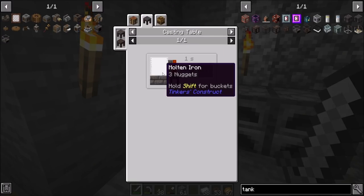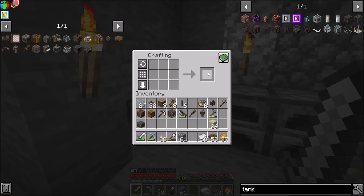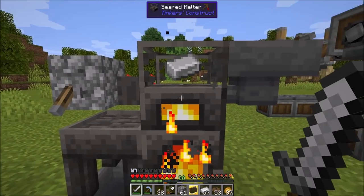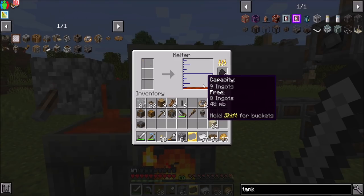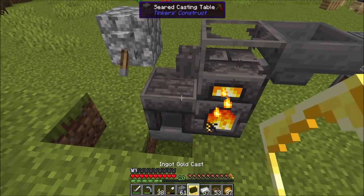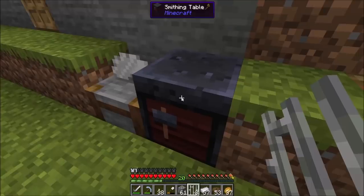Now, any fancy recipes? Not really. We could cast 3 nuggets. Really? I'm just curious about this now. If I remove you, do you turn 3 nuggets directly into bars? It's not a recipe I'm familiar with. But apparently, yes. Cool. That's a thing. See, that was a little bit useful.